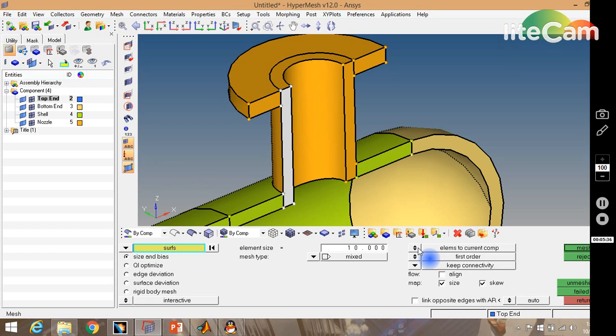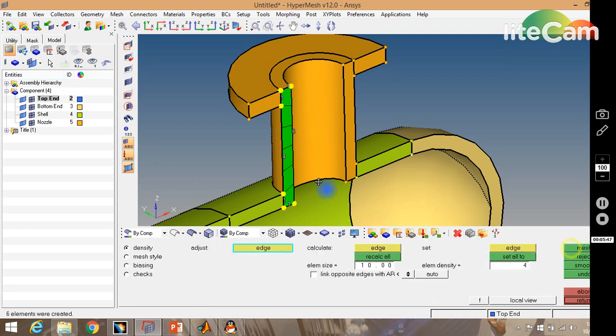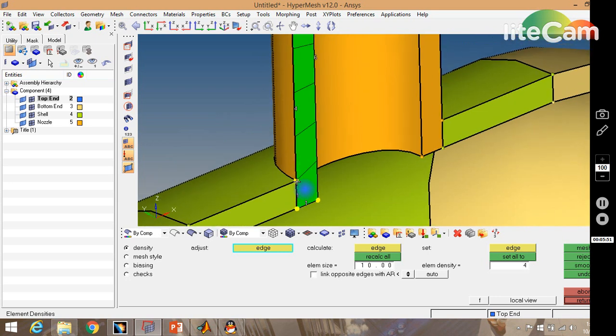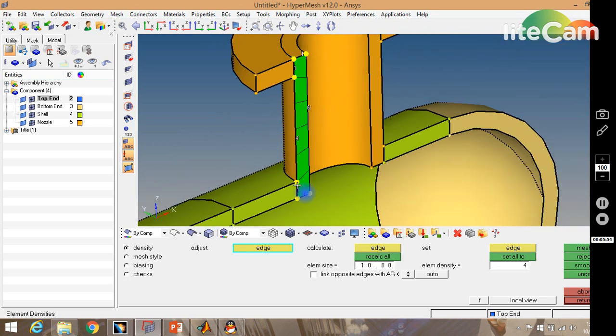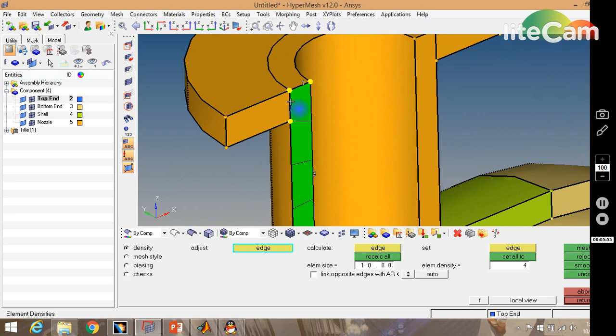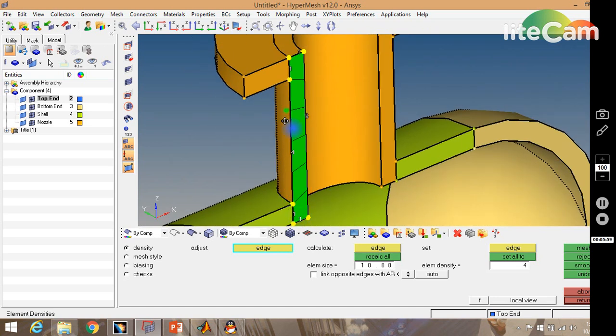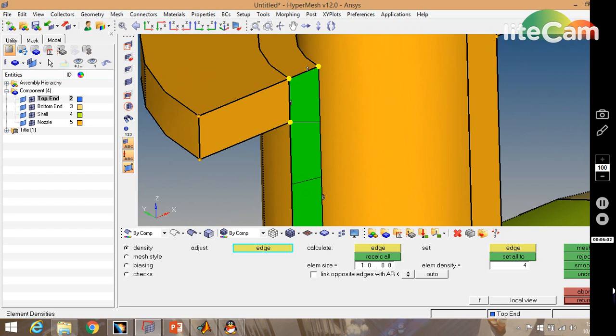So you have to make sure that this option is set to elements to surface component, and we will be creating only first order elements. Great. So click on the surface and mesh. Now you can see that Hypermesh is creating one element here, or simply you can see that it has divided this whole edge into 3 different edges, and that is because of this solid.